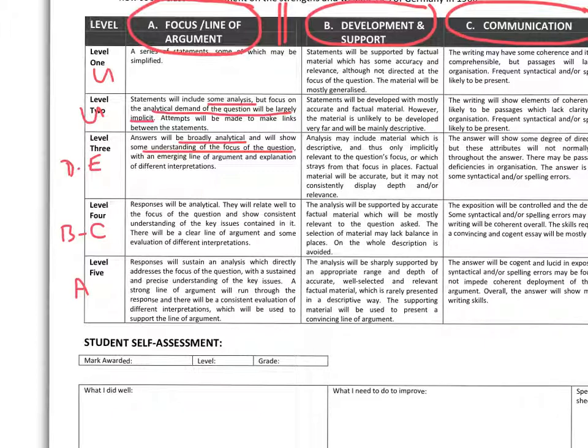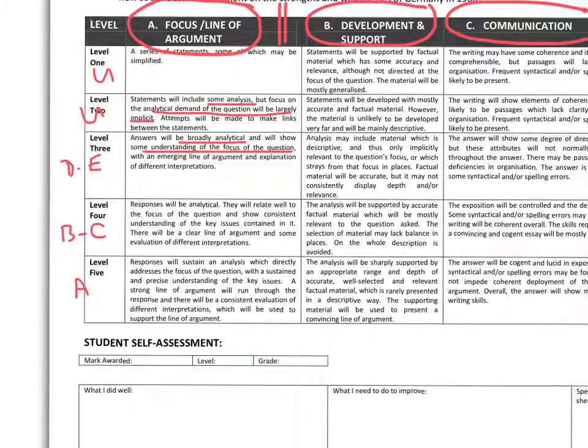Now, this is the key point, which I'll keep emphasising throughout the course, about topic sentences. The topic sentence is that part of each paragraph which explicitly, not implicitly, shows that you are focusing in on the question. So it's picking out keywords that are used in the question, and you are relating the information in the paragraph to the question.